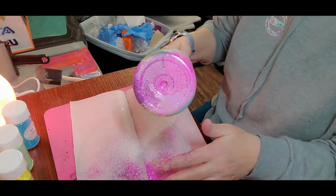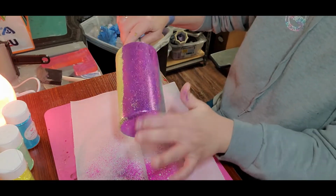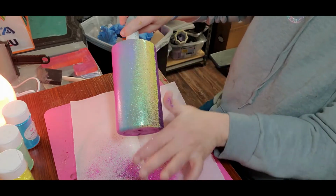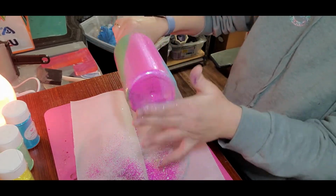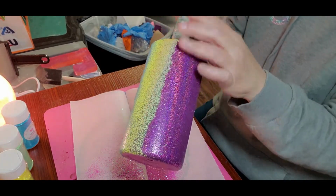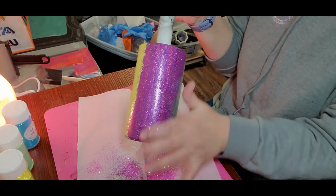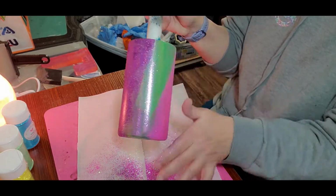And I'm not worried about that bottom, that it has the different colors. I can fix that later. So there is the Tack It method. So it's smooth. You can go straight into epoxy with this.